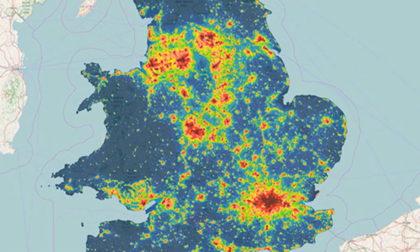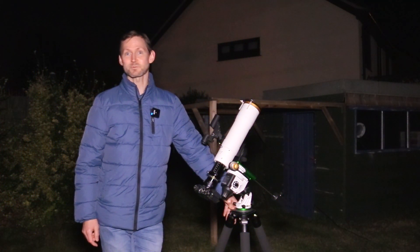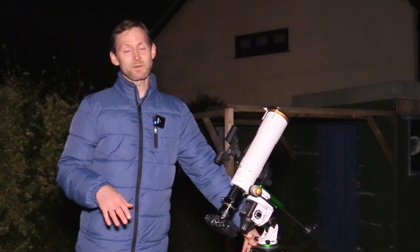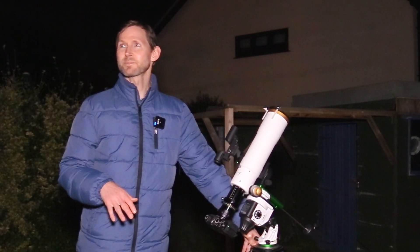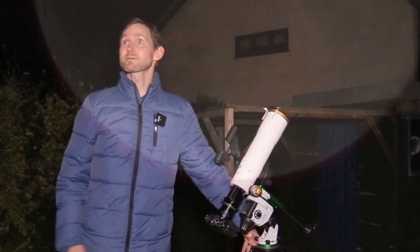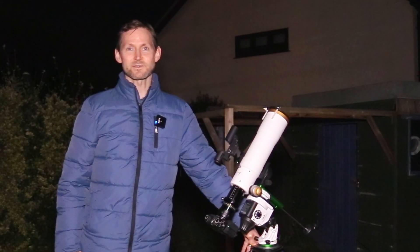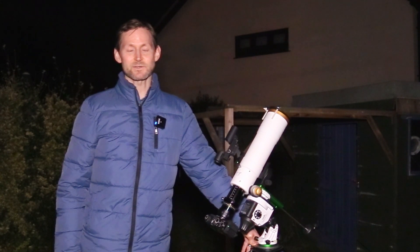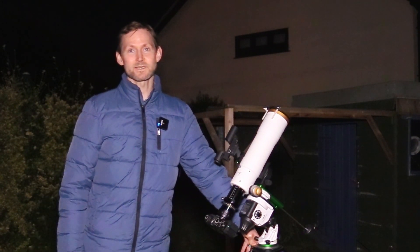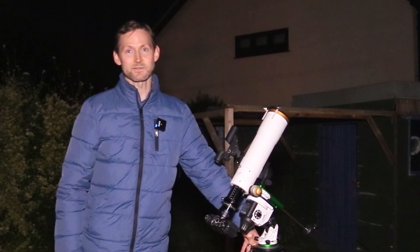Not only is it a bottle-sick sky here in the suburbs of Ipswich, I'm surrounded by lots of street lights. I'm not sure if the filter is going to help with this or not, but I've got a very beefy gibbous, almost full moon rising to the south, which is going to show up and ruin the party at some point and create quite a lot of gradient on my image. So it's a little bit of a race against time to get all this set up and try to get something I'd class as a decent image.